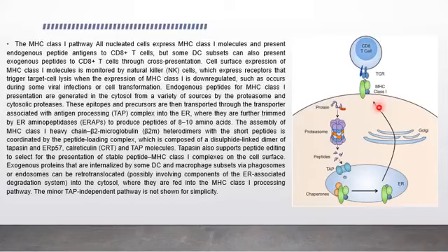Once on the cell surface, it is integrated into the membrane and recognized by the T cells. The T cell receptor can recognize the peptide presented on the MHC class 1 molecule, and it also has the co-receptor CD8, which recognizes the alpha 3 domain of the MHC class 1. The T cells interact with both the peptide and the MHC class 1 molecule on the cell surface of the target cells.